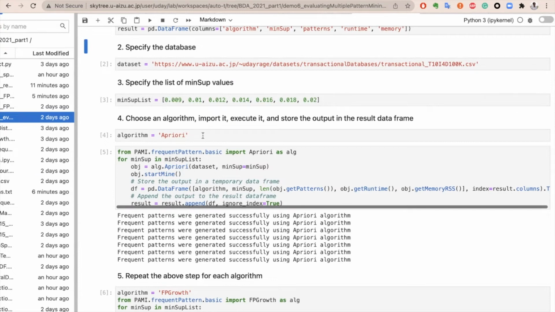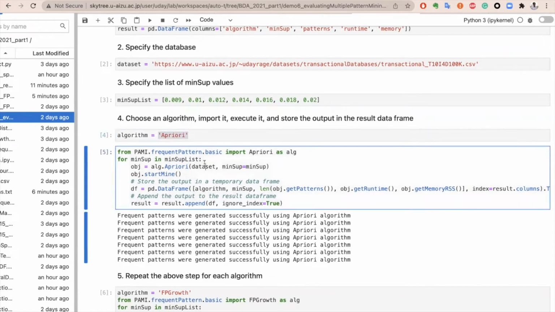Next, I am choosing the algorithm. We have to import the algorithm, execute the algorithm, and store the result in the data frame. So this is the important step that we have to do. So I am specifying a variable, that is algorithm is equal to apriori. So this is the algorithm.